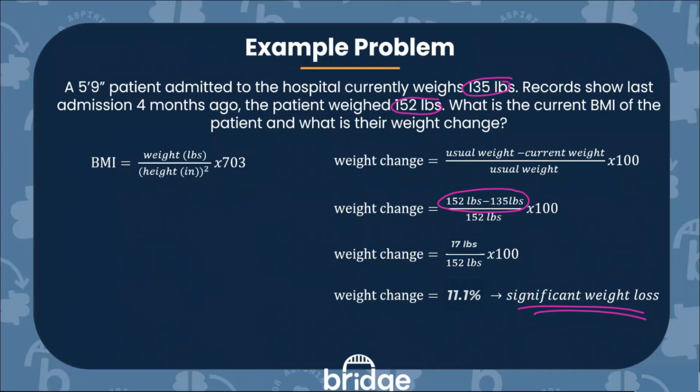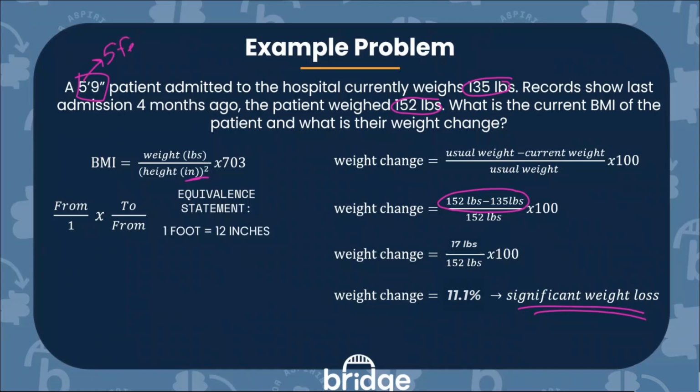We'll get back to all of this, but do you see that it's just percent? It's the same skills over and over again. Now, let's do BMI. In order to use this BMI equation, we need the height in inches. And this patient is 5 feet 9 inches. So do you know how to figure out the number of inches in a foot? It's dimensional analysis. We'll need to convert from feet into inches and then add those 9 inches back on. Okay, so this patient is 5 feet tall. We need to convert those feet into inches. And then we can just add on their 9 extra inches.